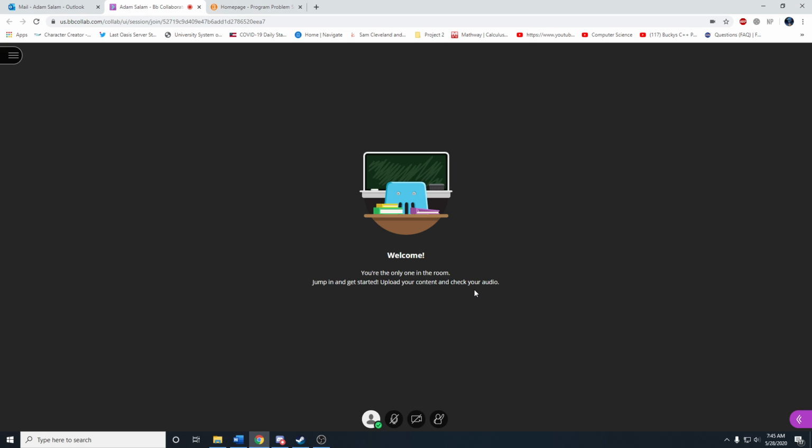And how to get into this room is very easy. When you make a tutoring appointment, your tutor will email you, 30 minutes before, 50 minutes before, an hour before. It's up to them, really. But we will email you before your tutoring appointment, and we will send you a link, and all you have to do is click on that link, and it'll take you directly to our own personal room to get your tutoring session started.